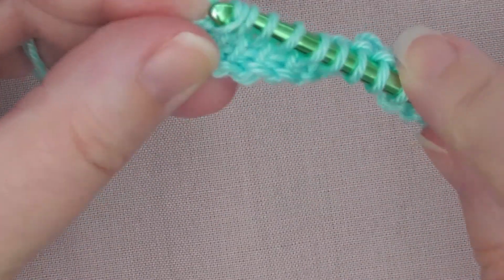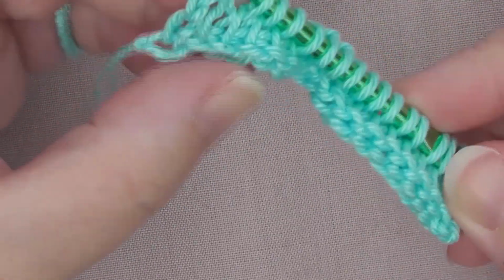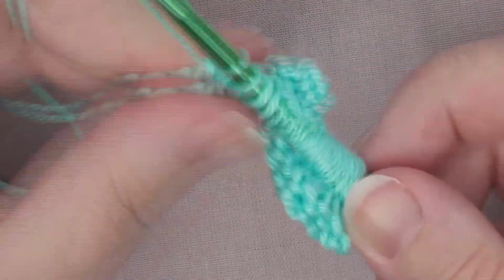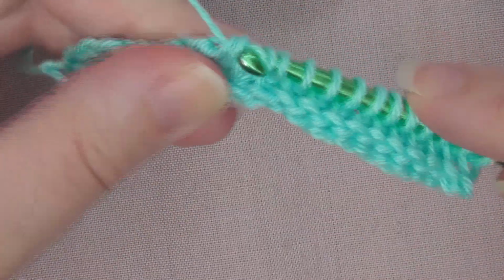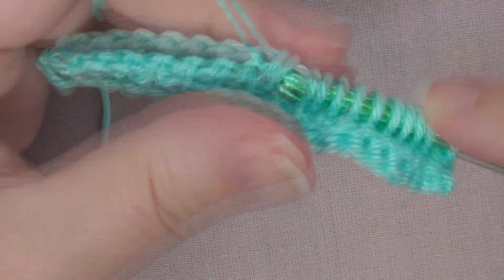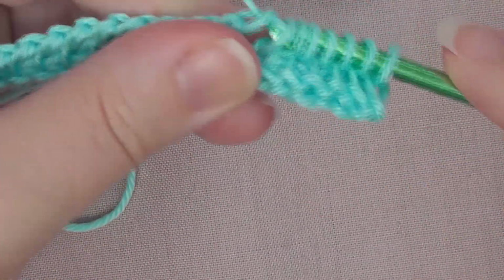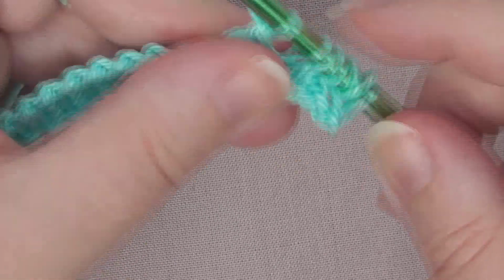So, there, that's the yarn over through 1. So yarn over and through the 2. There you go. And then yarn over through 2 all the way along. You see how simple this is? We're just going to keep repeating this all the way.